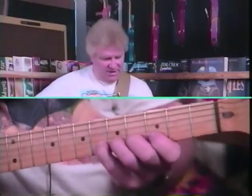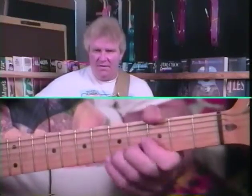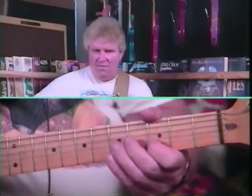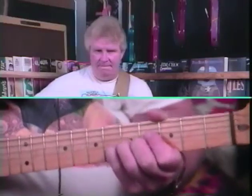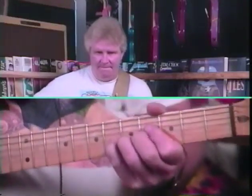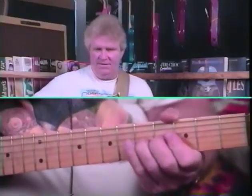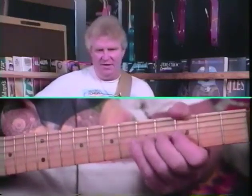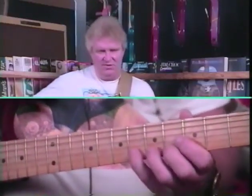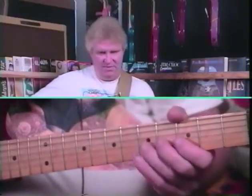Here's another one on the second string. One chord. Four chord. One chord. Just little things like that. They'll make you better than anybody around you. It's a guaranteed fact. Let's just say that the emotional notes are on the first two strings in all the forms. On the third string, this is also real good.